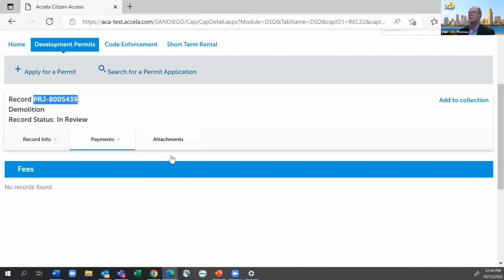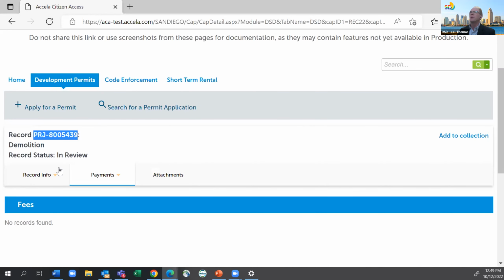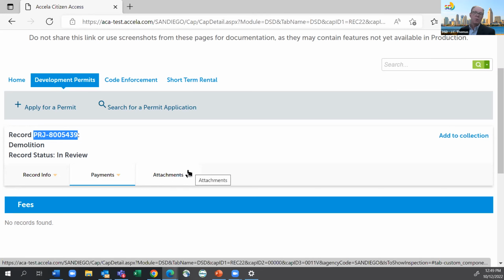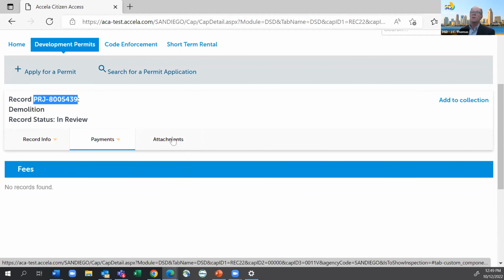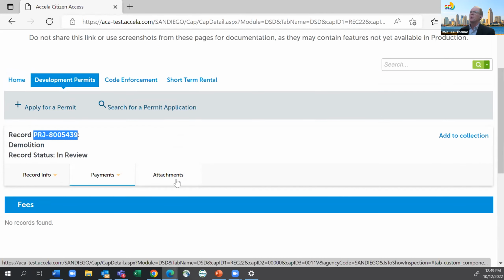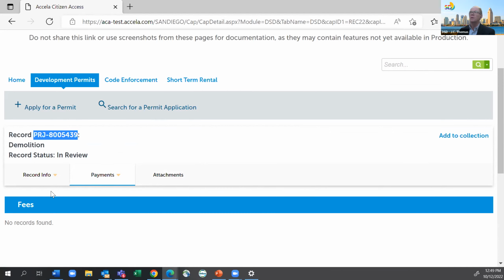So in the attachments tab, if for some reason you're on our system and you see no attachments tab, that means you're not logged in or you're on a project that you don't have access to. And if you think you are supposed to have access, you can call us and find out what's going on with that project. So that can happen. Applicants can change, points of contact can change on a project. We have processes for that on our website. You can submit forms to make those requests and changes.